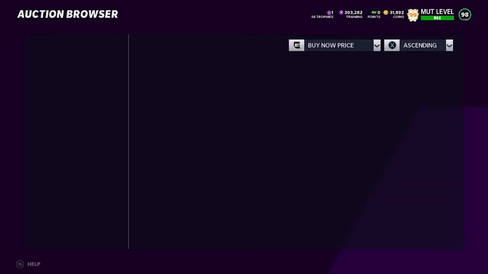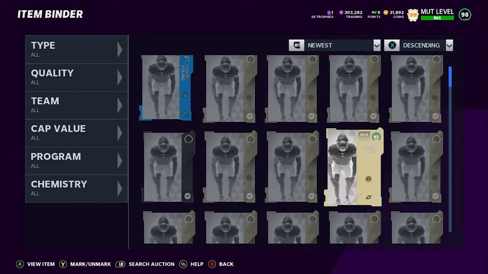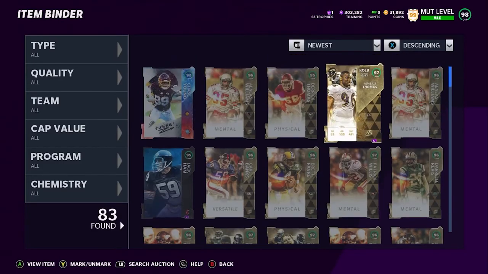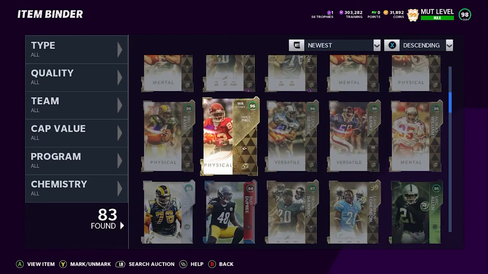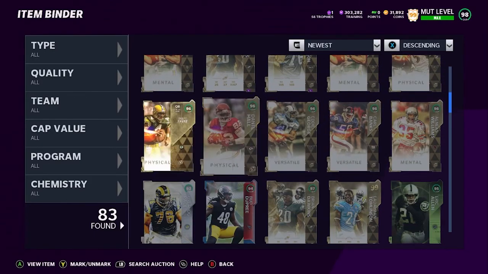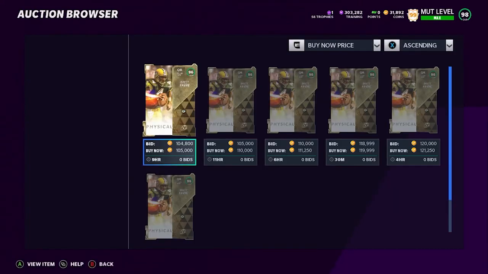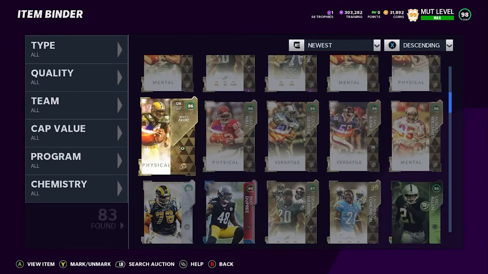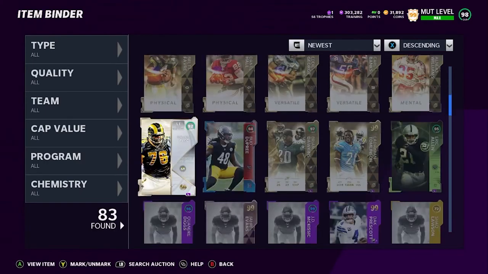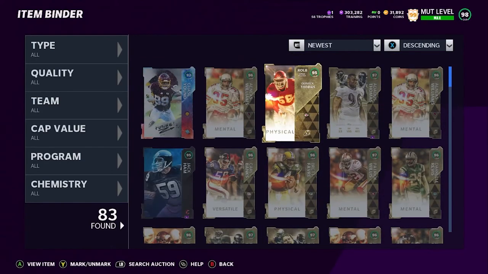97 Patrick Willis? 142K. All right, we definitely have misjudged. Okay, one last confirmation. Let's have a random look. How much is this quarterback Brett Favre? 105. Okay, we definitely did undersell this pack opening. We got a lot of good cards. We should easily make upwards of 1 million coins, maybe even 2 million once everything sells.